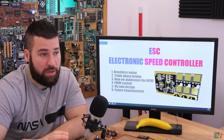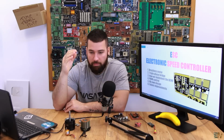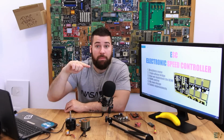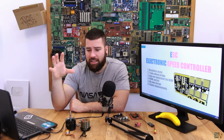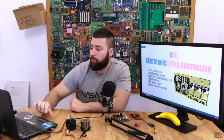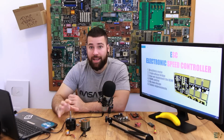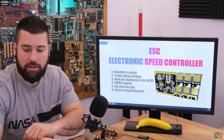We'll see why this motor is considered a DC motor and not an AC motor, because a lot of you guys pointed out in the video that this is considered an AC motor because of the signals that we can see on the oscilloscope, but it's not like that. The mathematics behind this motor is for a DC motor. We'll also see how to control it, the theory behind how to control it, and then how to control it in real life using the triple phase bridge with MOSFETs.